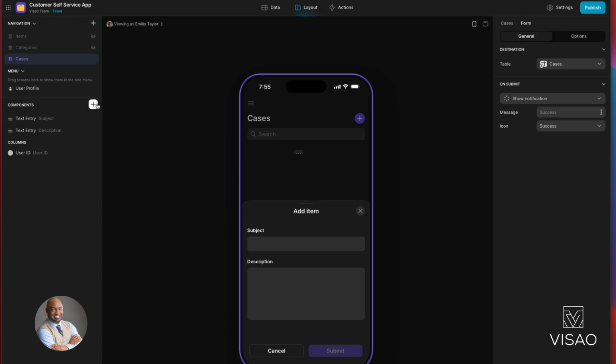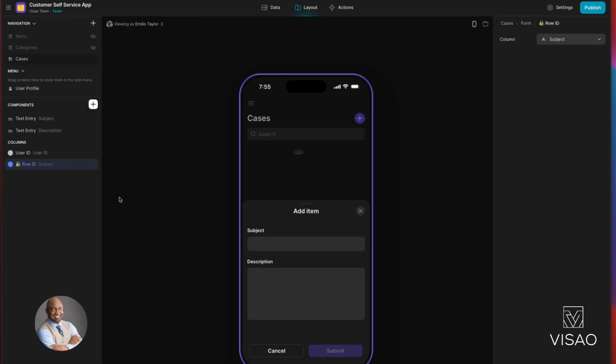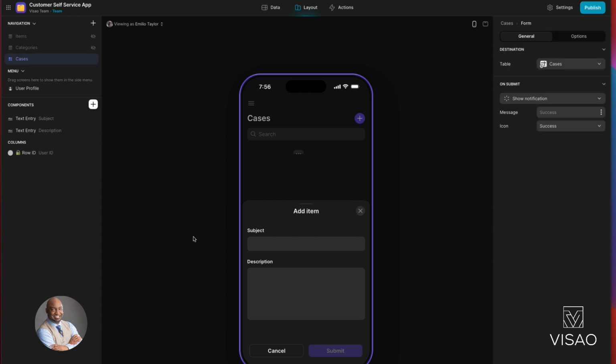So we'll populate a new field, and this could be from values from the user profile. So in this case, we'll have the row ID. And what we want to do is populate and map to this record. What that would allow us to do is every time a customer adds a brand new case to your database, it will be linked to them.